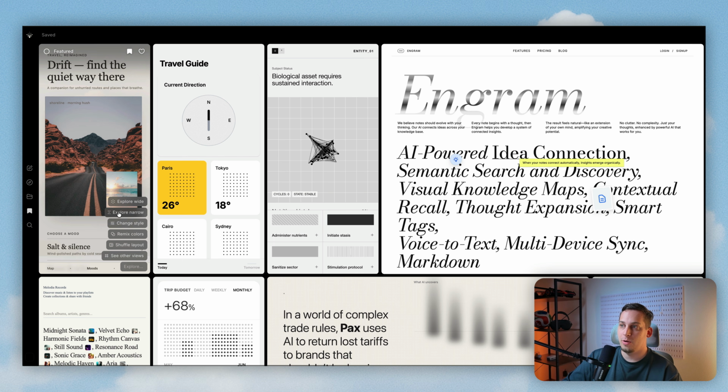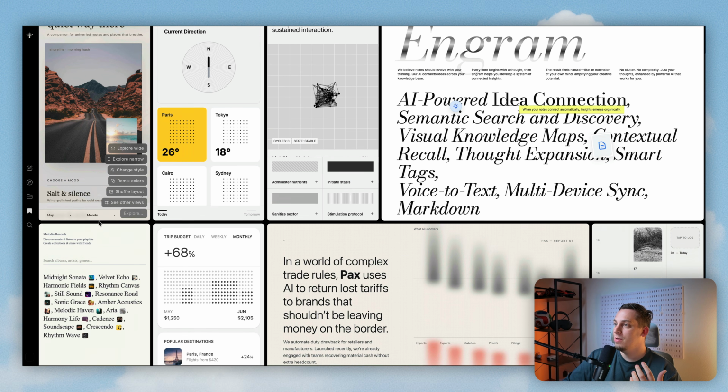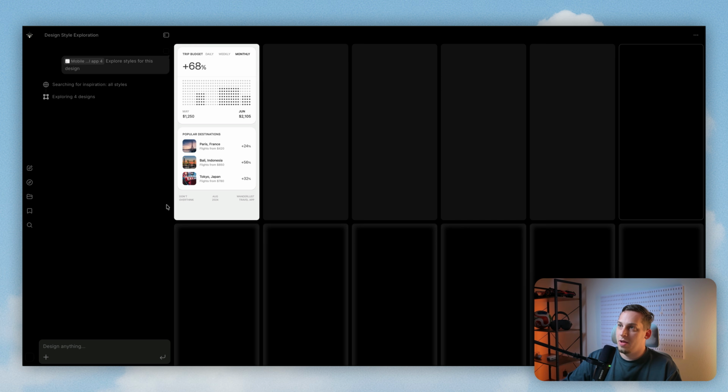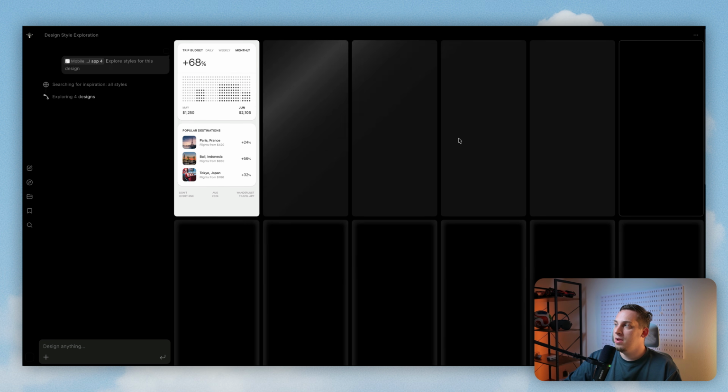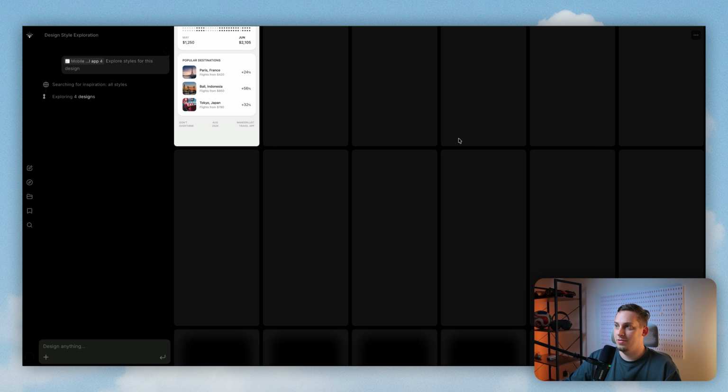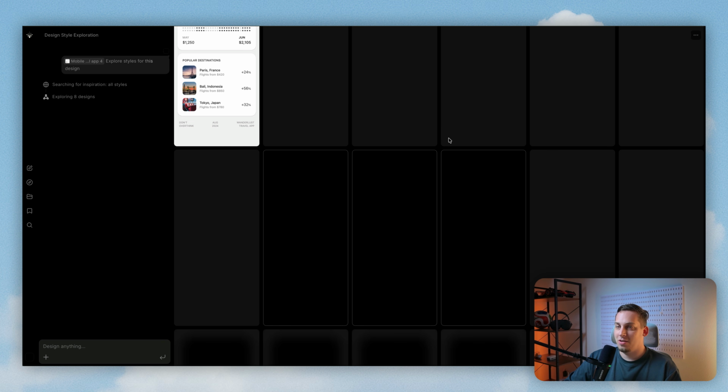Instead of exploring different variants, let's try changing the style. So for example, we can go ahead and maybe choose this one. Let's change the style of this. As you can see, 4 designs are being generated. And then if I just start going like this, 4 other or 6 other or 7 other designs are actually going to be generated.